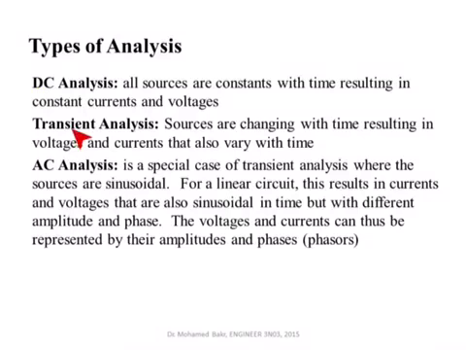The second type of analysis we can do is a transient analysis. This happens when the sources are changing with time in an arbitrary way. For example, we have a voltage source which is a decaying exponential with time. Or we have a current which is maybe like a step function or something of that sort. So these are general time domain functions, and these will result in all types of currents and voltages in our circuit.